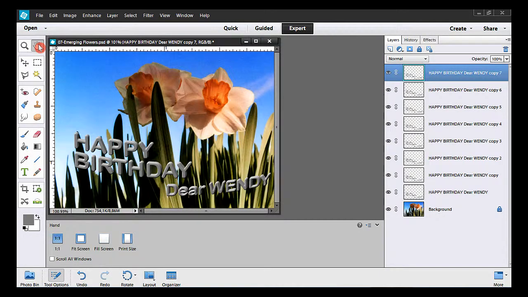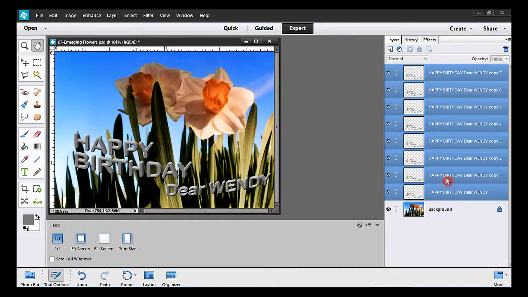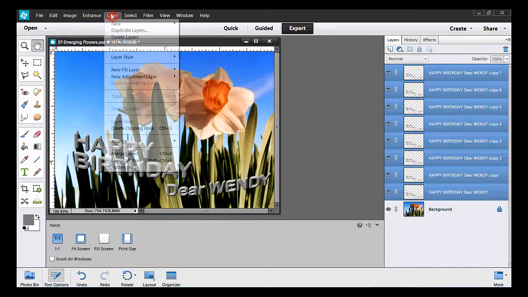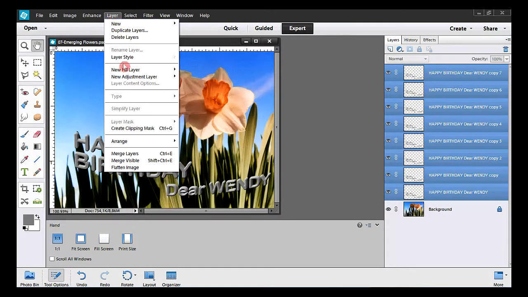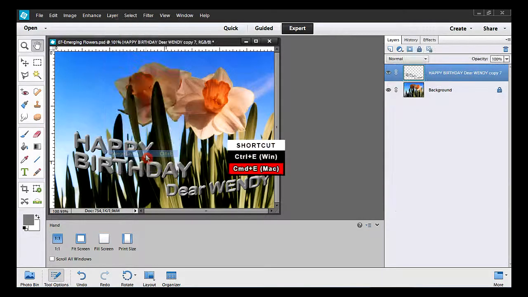I have to merge all those layers now. So I click on this one and hold Shift down to take them all. Now it's time to merge them down. I take Layer and Merge Layer.